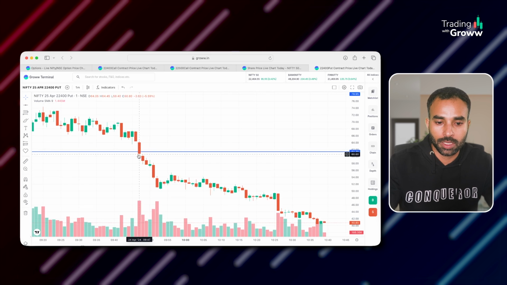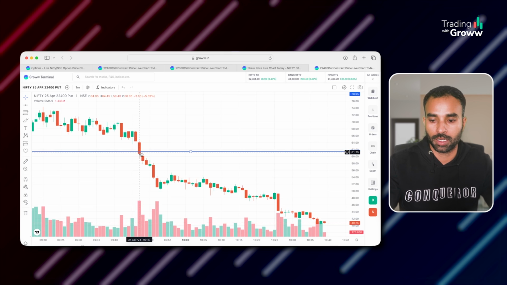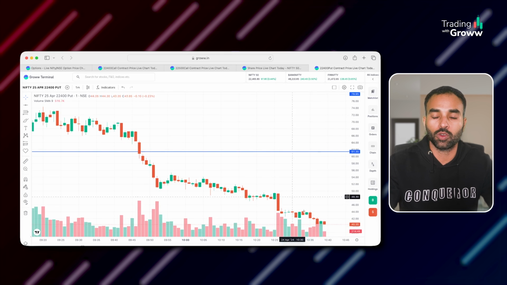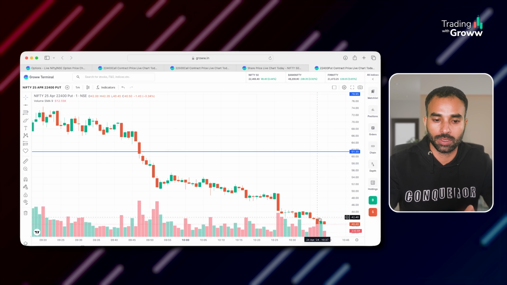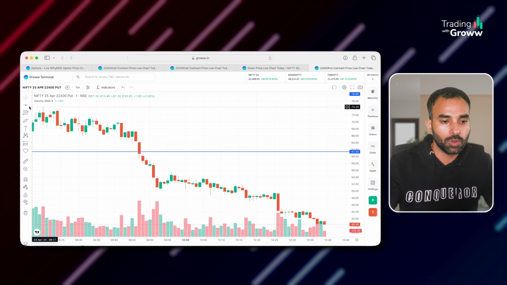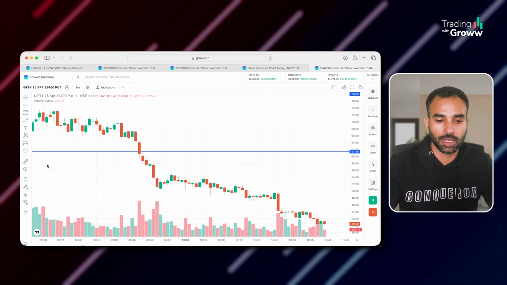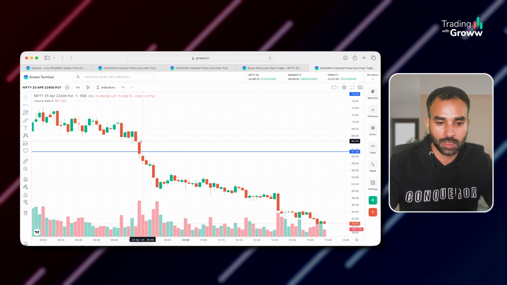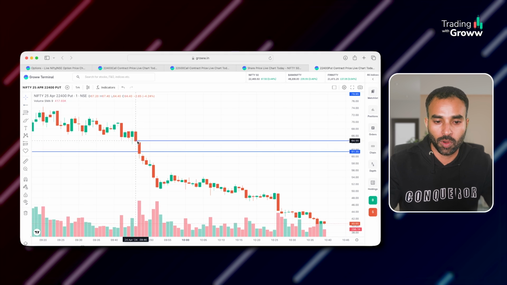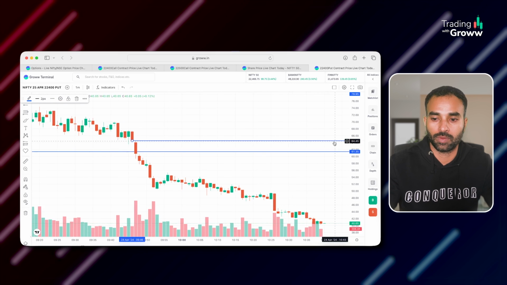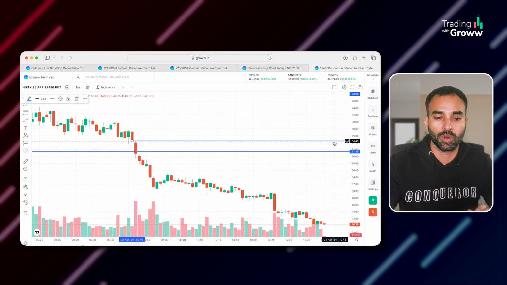Around 61 rupees I would have shorted it. Now the same strike is trading around 40 rupees. So 20 rupees I would have made in profit with just one trade. I can keep a simple stop loss: check whichever specific candle is broken and keep that candle's high as the stop loss. I shorted at 61 rupees, my stop loss is 64 rupees. Just 4 or 5 rupees is my overall stop loss.